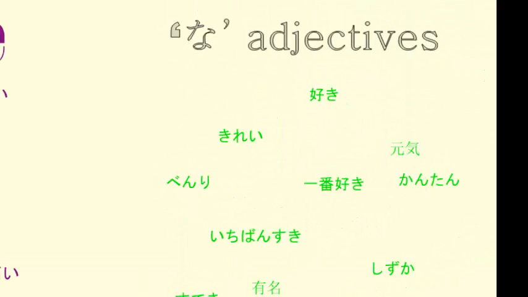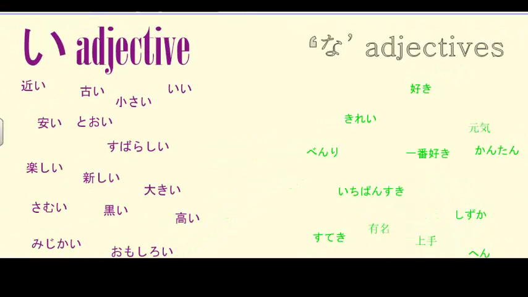Now some of those end in i. Kirei does. It's the only example here, but there are quite a few na adjectives which end in i, but it's completely random. They can end in any letter whatsoever. Now they're two distinct groups and they behave in two distinct and different ways. And if you can understand the difference and use it correctly, you're up to A star or IB level 7. Let's have a look at the differences between the two.